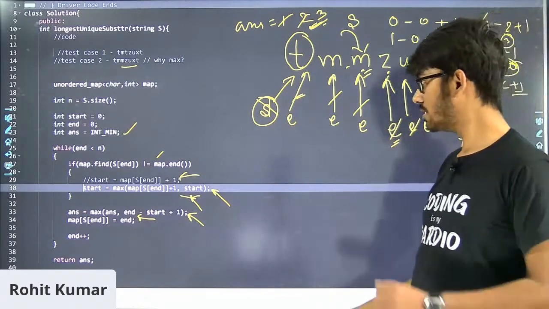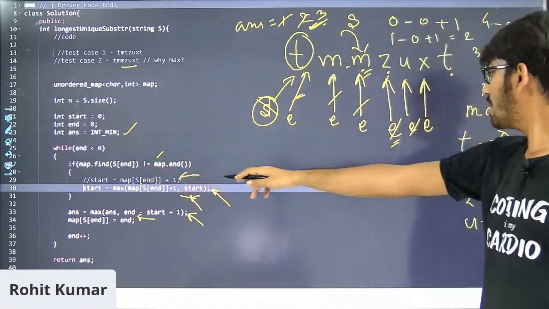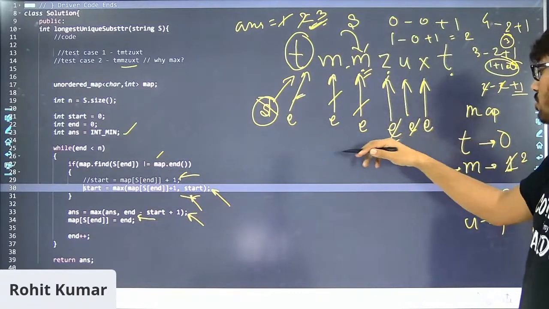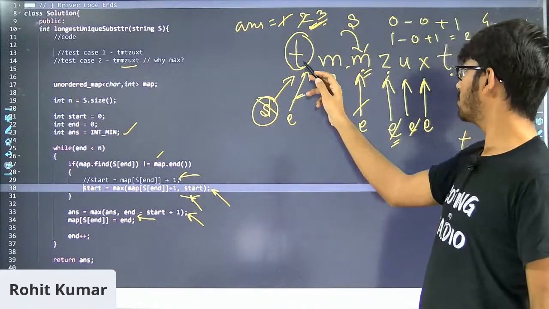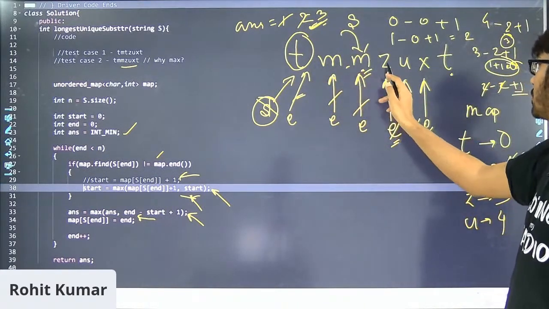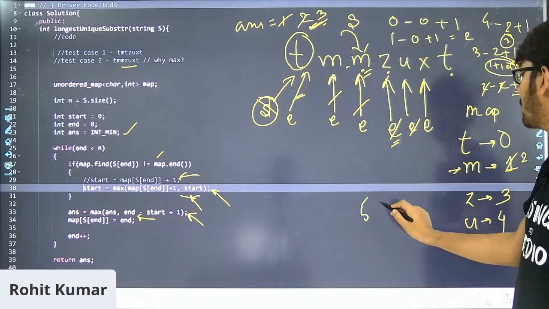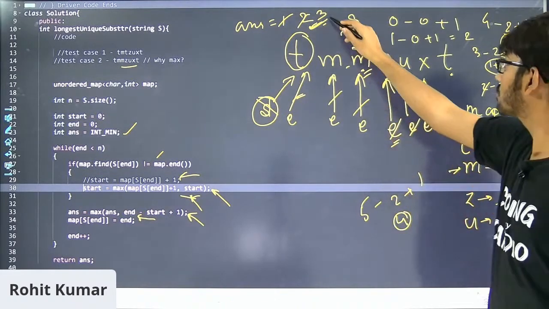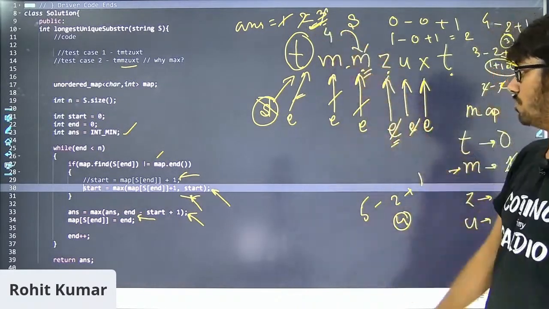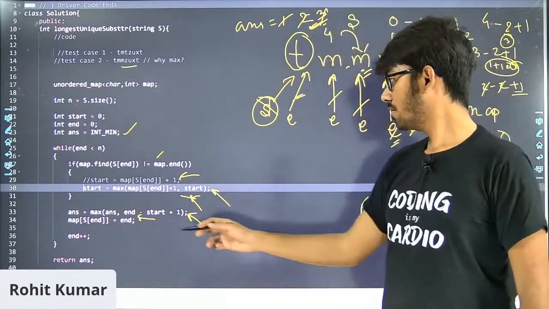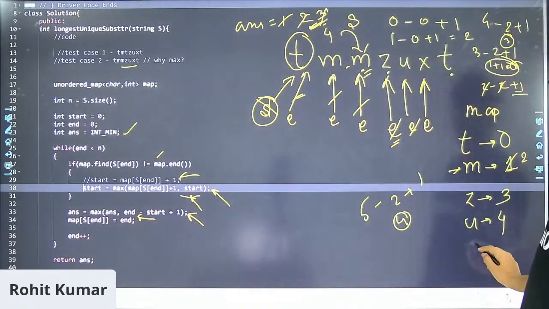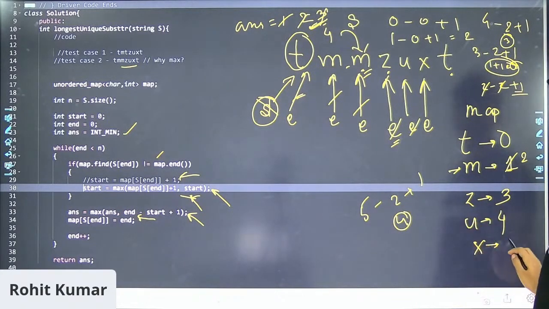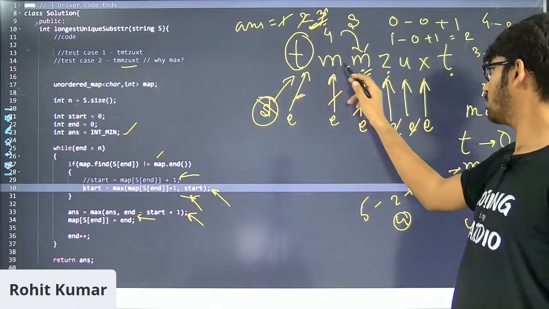Sorry, my end is pointing to X. This is still less than N. This if condition will become false. I check whether n minus start plus 1 is greater than the current value of answer or not. So what is the value of n? 0, 1, 2, 3, 4, 5. So this is 5 minus start, which is 2, plus 1, right? So this is 4. So let's change our value of answer to 4. Now in our map we have the value of x as 5, because end is 5: 0, 1, 2, 3, 4, 5.